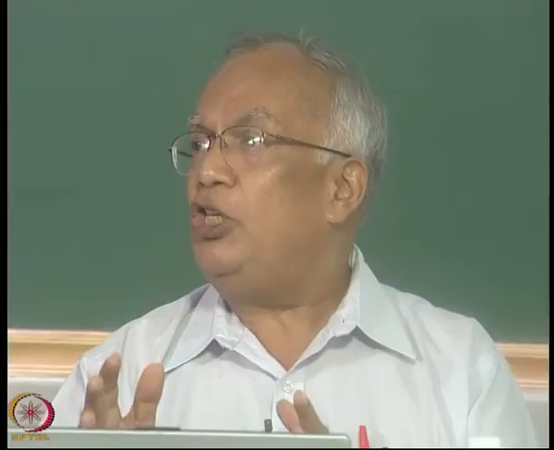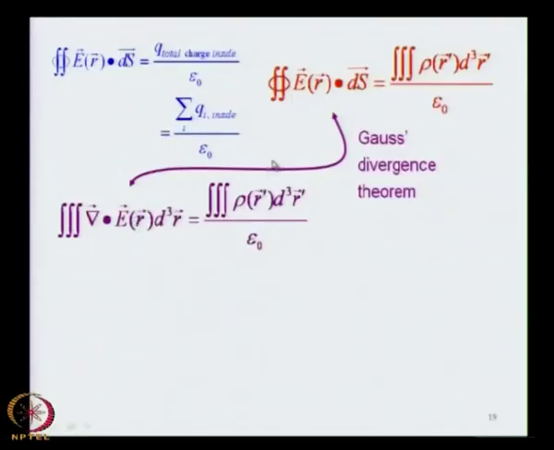They are over essentially the same regions of space. That region of space is indicated by the variable r on the left hand side and by the variable r prime on the right hand side. But does it matter? These are dummy labels which get integrated out, and they must go over and pick every point in exactly the same region of space, which means that the two volume integrals are necessarily equal, which also means that the corresponding integrands must be exactly equal.